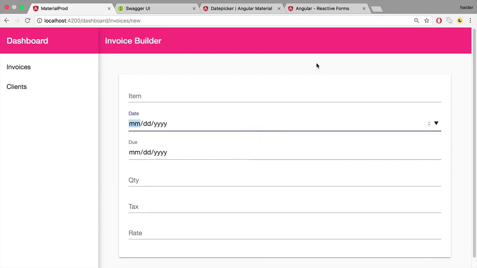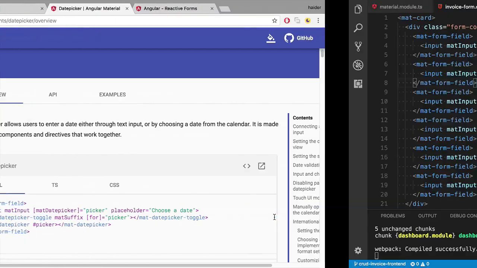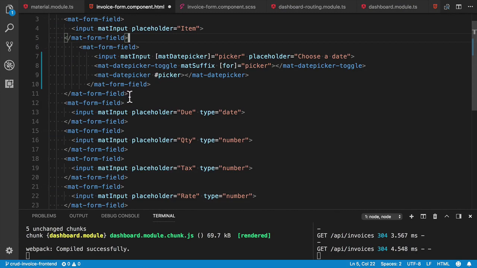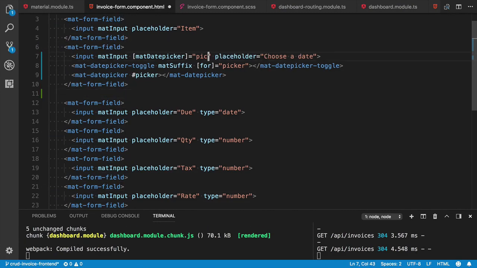Let's replace this date with the material date picker module. If you check out the documentation, you will find the date picker and find the source. I'm going to add the source to our project. Remove the material form field. Let's rename the variable to date.